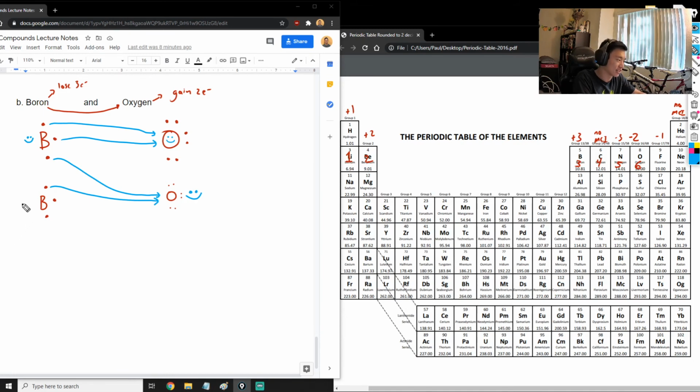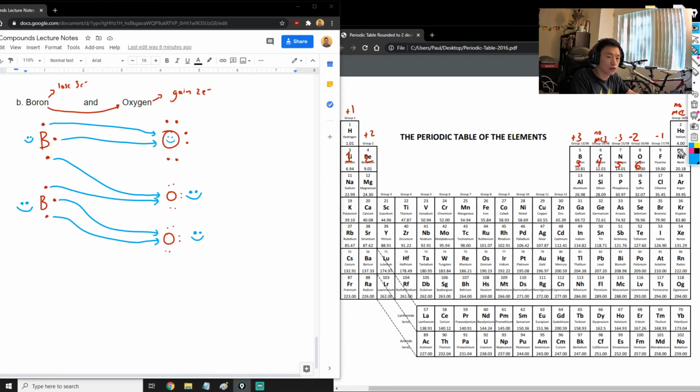Okay, but you guys kind of see a pattern. This boron is unhappy because it got rid of one, but it wants to get rid of three. So it still needs to get rid of two valence electrons. So we're going to have to add one more oxygen. And again, this oxygen wants to gain two. This boron has two it wants to get rid of, so it's going to give both of the valence electrons to oxygen. And now, since this boron got rid of all three of its valence electrons, this boron is happy, and this oxygen gained two exactly, so it's going to be happy. Now, everybody is happy, and all of these can come together and make one molecule.